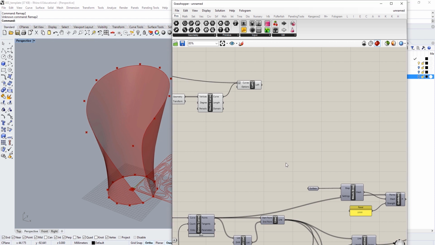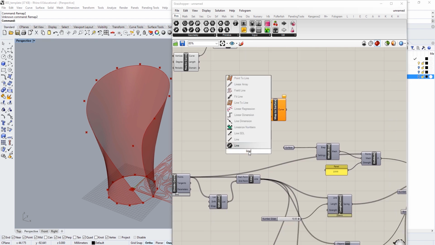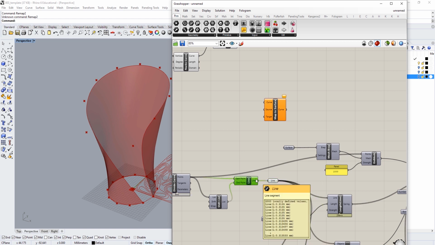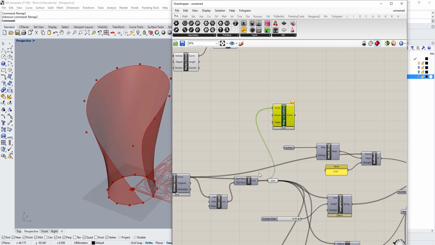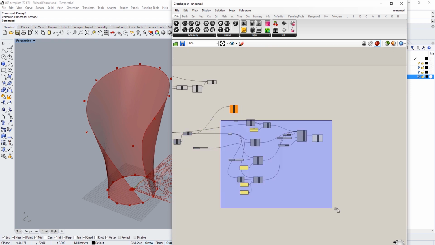We're going to do a few things. So the first thing we're going to do is create a map to surface component, and I'm going to map all of these lines. In fact, I might actually just create a little line container to make it a little bit easier for us to use this algorithm. I'm going to map all of these lines coming out of the line component here into the map to surface, and we're going to create a bit of a split between all of this stuff.